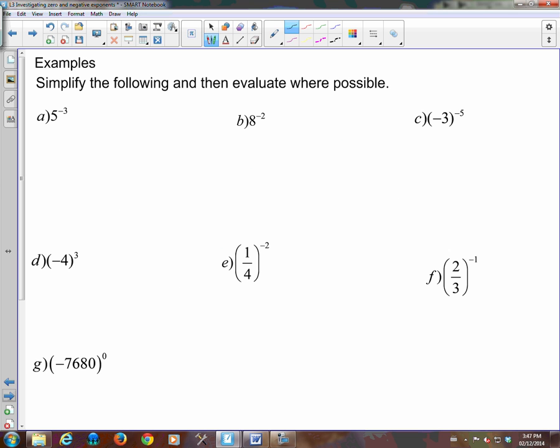So if I look at some examples, 5 to the negative 3. If I want to get an answer, I've got to put 1 over 5 and make my exponent positive. As soon as I make it a fraction, the exponent is positive. And then I can do 5 to the exponent 3 on my calculator, and I get the answer 1 over 125. So to evaluate a negative exponent, make it into a fraction, and that makes the exponent positive. So 8 to the negative 2 is 1 over 8 to the positive 2. And then you can figure out 8 to the exponent 2 is 64.